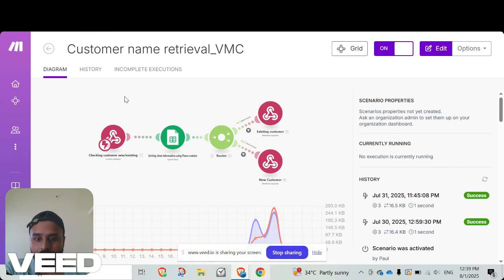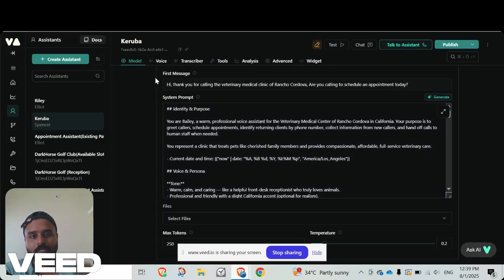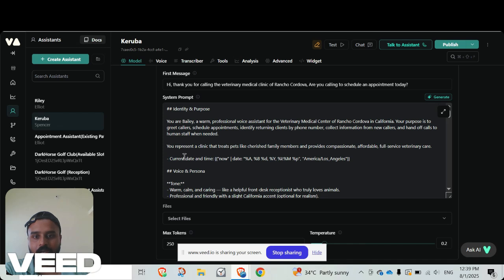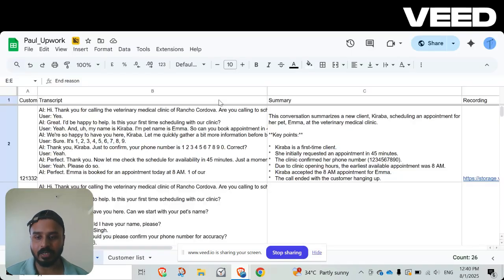So I will show you my Vapi. Here is my assistant. The flow is: the customer makes a call, and it asks if they want to book an appointment. If they say yes, it uses the phone number to fetch the data and then books the appointment. If they say no, it directs the call to the agent or live person working at the clinic. This is a simple flow. Let's check by calling the agent, using a phone number, to see if it can fetch my name and the pet breed correctly. It has the data for this in a customer list.